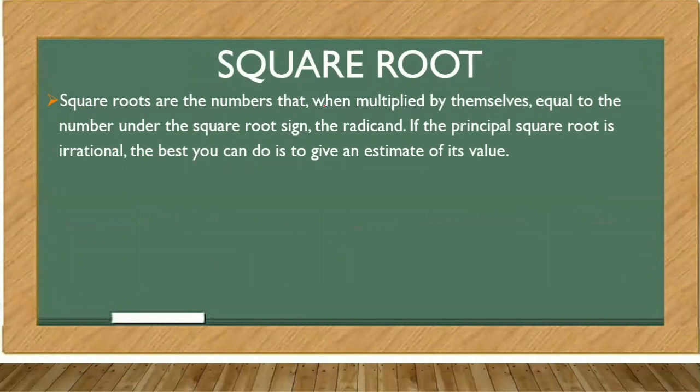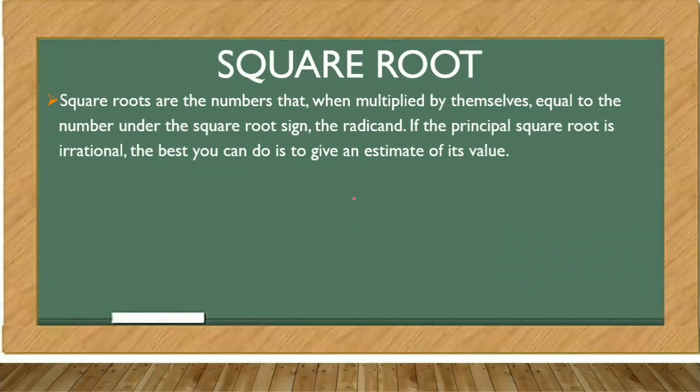Square root are the numbers that, when multiplied by themselves, equal to the number under square root sign. So, ano yung square root sign? Or yung radicand? Ito po yung radicand. Ayan po yung tinatawag nating radicand or radical. Radical po radical. Okay? Yan yung tinatawag nating radical or square root sign. Alright? So, ang tawag po sa kanya ay radical sign or square root sign.